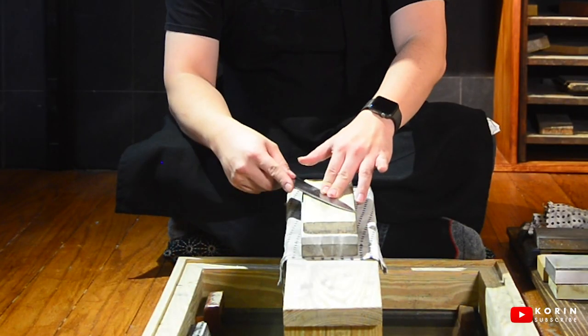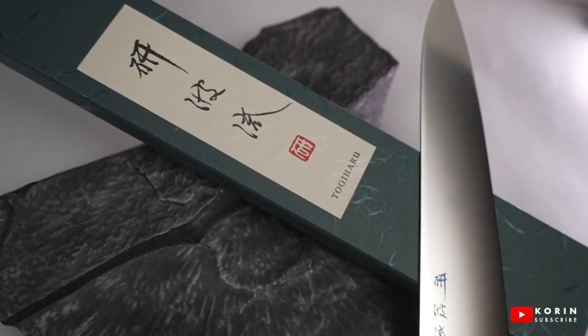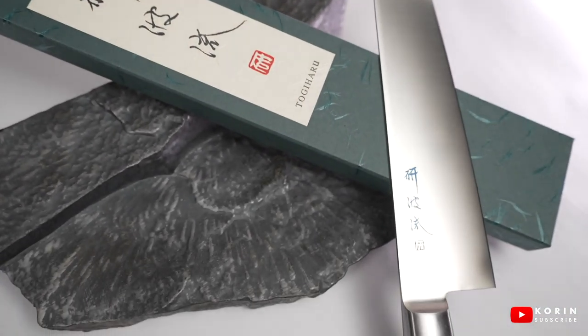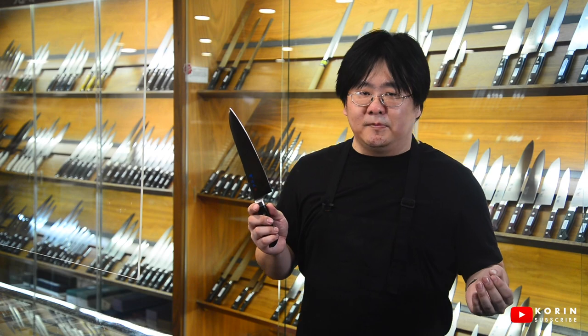What I love about it is that it's so easy to sharpen. To give you some perspective, I cook around three or four times a week — prepping dinner, using my knife for maybe five to ten minutes at most. Even though it's a soft steel, I haven't sharpened my knife in close to two years. It gets extremely sharp; I can bring this to a finer grit stone — six thousand, eight thousand — and it's going to cut through chicken skins or tomatoes with no problems at all.